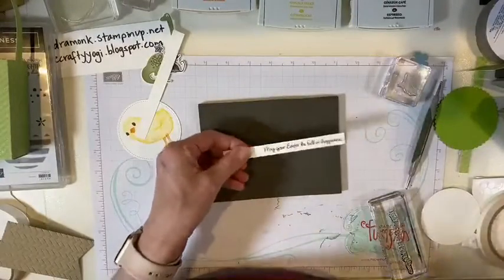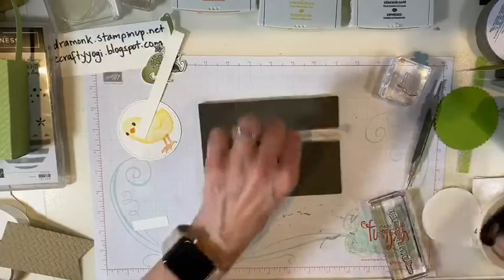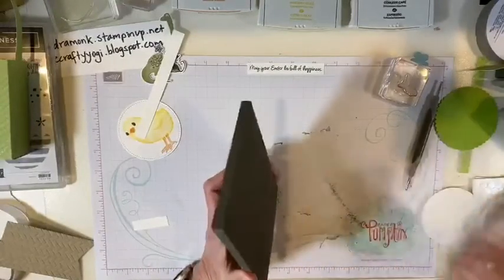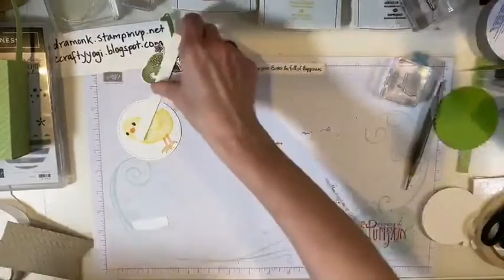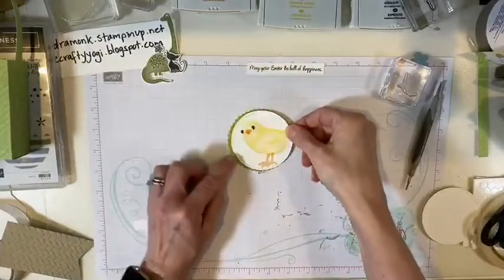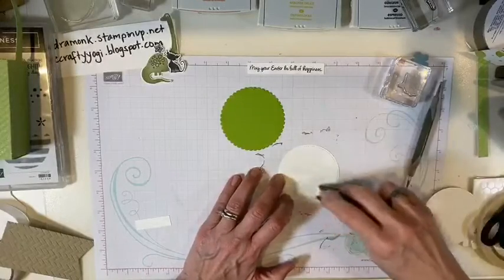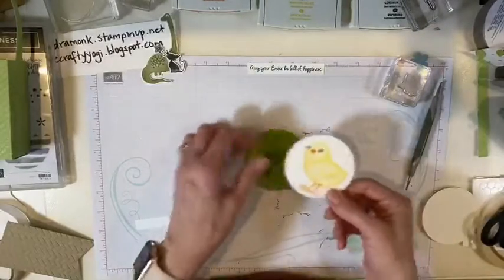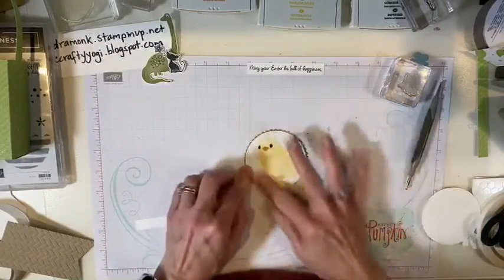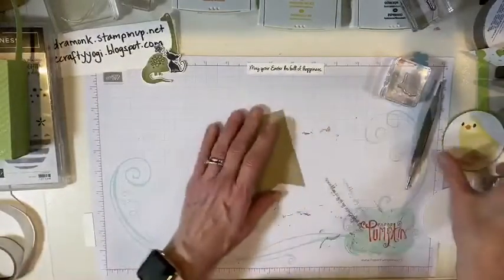Okay, and then I'm just going to snip it. You could use your little trimmer, or maybe I should have used my little trimmer. That's a little crooked, but you know what? I'm giving it to a kindergartner. He's not gonna care. Okay, so let's put this little bad boy together. I went with Granny Apple Green because I thought that would be fun. And you can use any springy color that you like, depending on what DSP you have or what cardstock you're using. You can have a good old time with colors. Okay, that's there. Nope, we're gonna build it all and then we'll put it on.